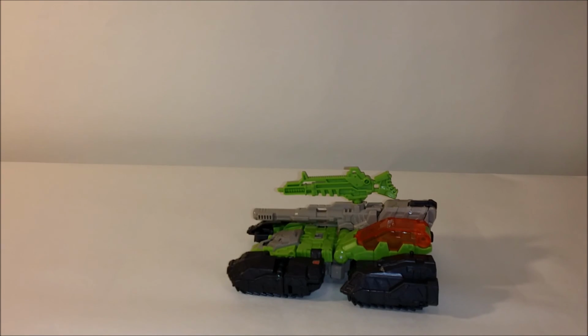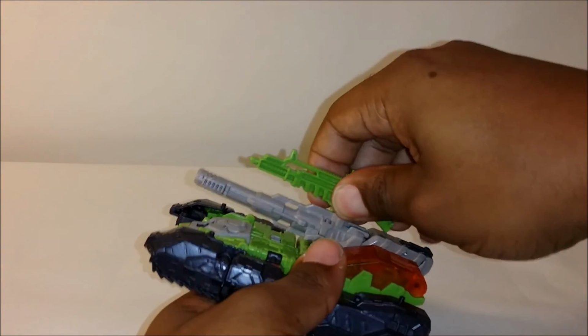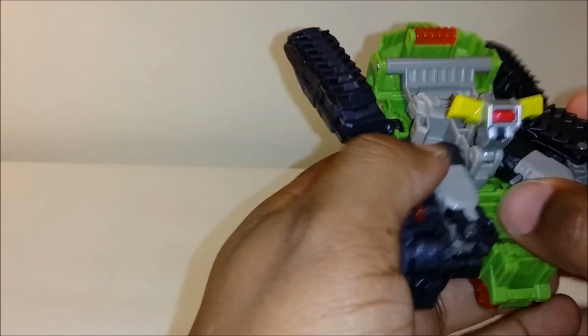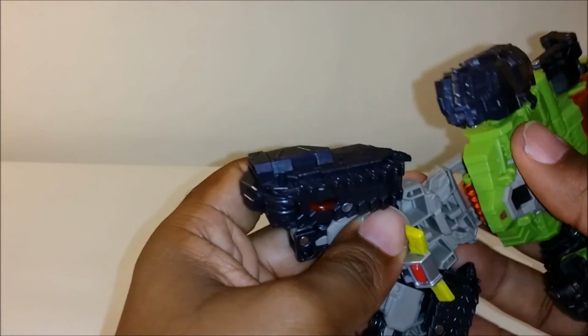So now what we're going to do is transform him into his robot mode. Okay, so now to transform him into robot mode, we are first going to unhook his weapons. So let's take his rifle off. And I don't think you have to take off his cannon, but we're going to take it off anyway. And so one of the first things that you want to do is loosen up his arms a little, just to get those parts free and out of the way. You want to raise this part here up so that you can loosen up his legs. They're connected to little hinges on the side, so you want to pull those apart, pull this apart. That will allow you to flip the body over.